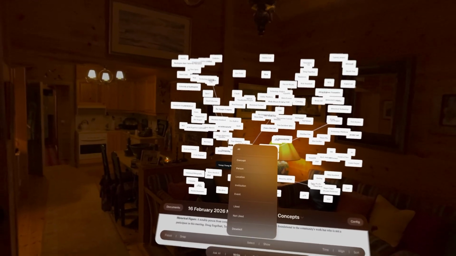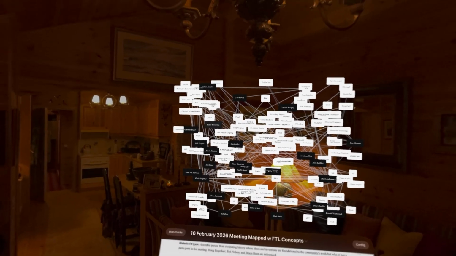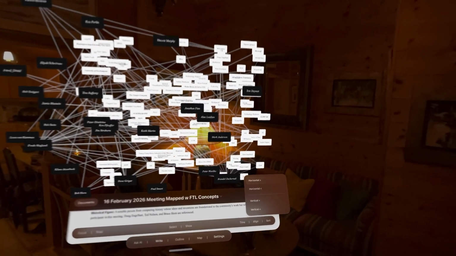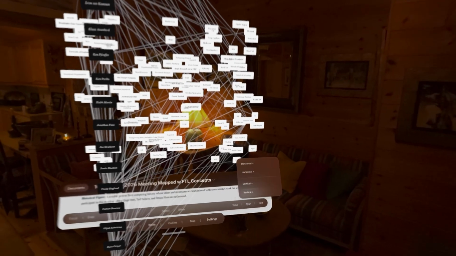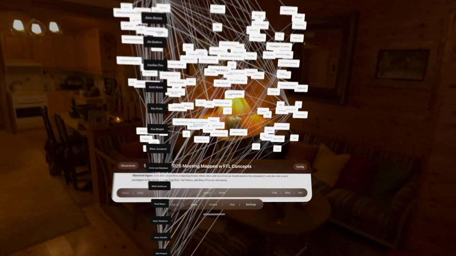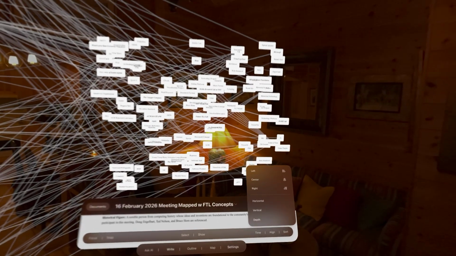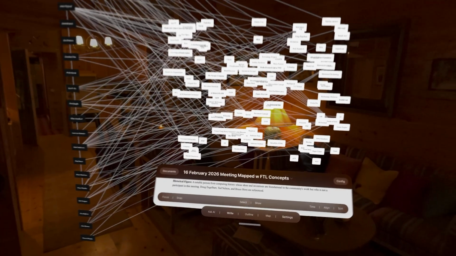So select all persons. That's cool. And we're now going to sort them vertical, alphabetical, like that. No, I'll do it the other way around. That's better. Put Ellen on top. Put them on the side just for fun. We're gonna left align them. Select, deselect. So we have those there.